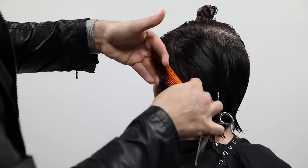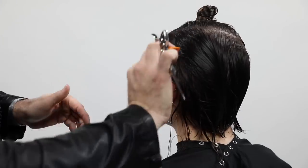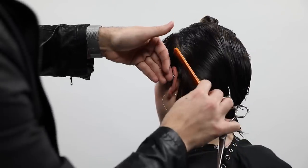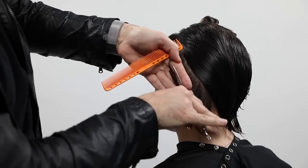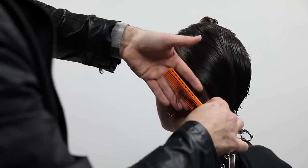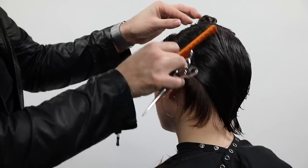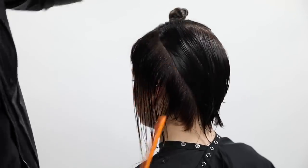You can see I'm working palm to palm, keeping everything nice and clean. The Invisible Wear Memory Shaper really helps hold the hair as I'm parting through it. Another benefit of using product in the hair before cutting is that I'm working it through every bit of her hair as I go, so when I blow dry at the end, every bit of her hair has product saturated on it.